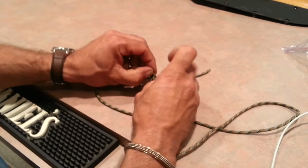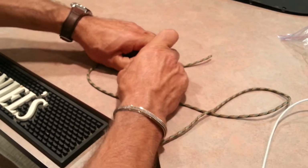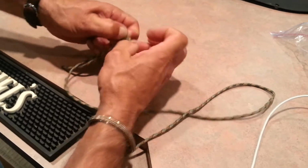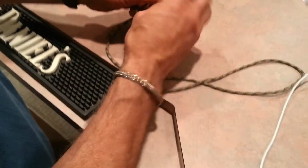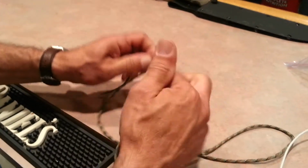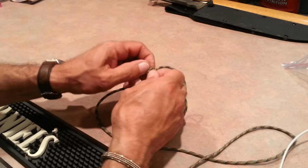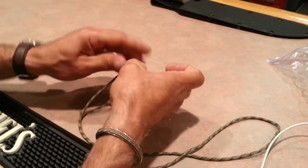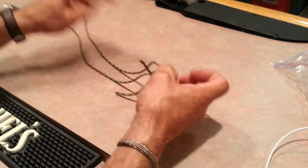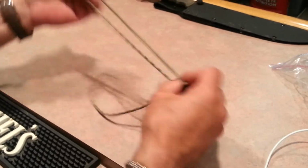Because a lot of the videos that are on YouTube that show you how to make a diamond knot, if you don't know your knots, see how hard this is to get apart. They're showing you how to go through the steps, but a lot of them don't tell you it's a carrick bend in there. Okay, so let me get this one apart real quick, and I'll show you how fast you can roll with it.